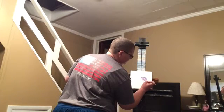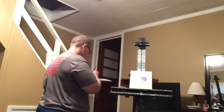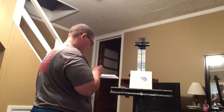Really beginning to look like a bloom there. Right here. Go to mostly purple. Make some of your blooms darker in color.